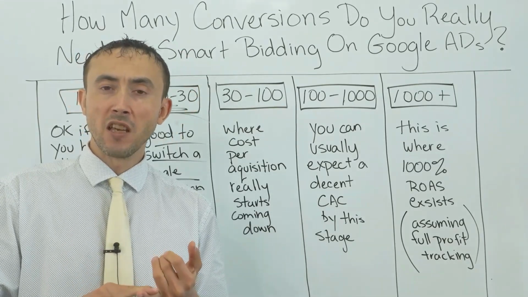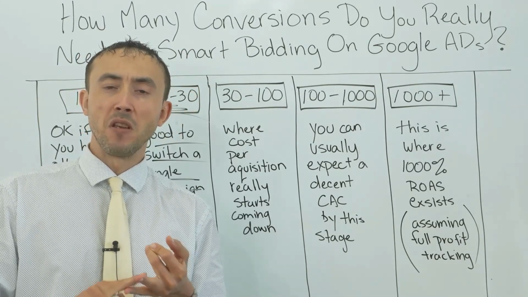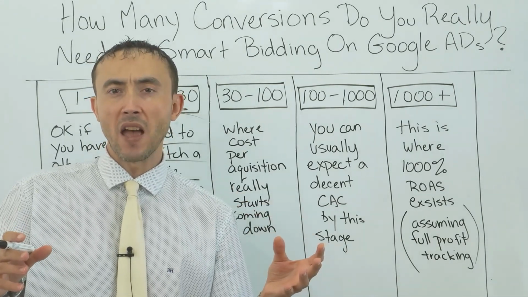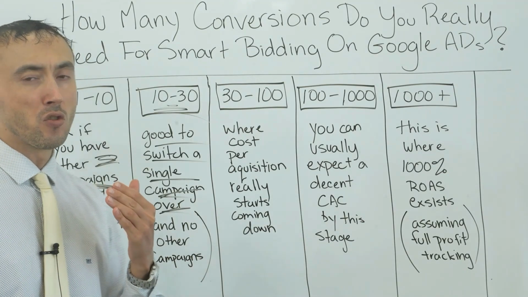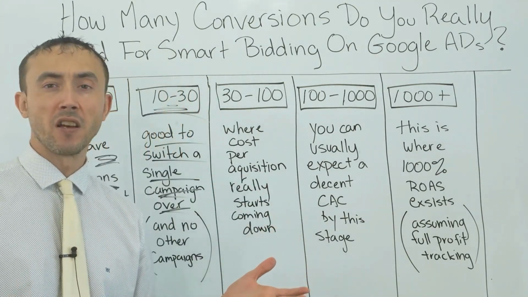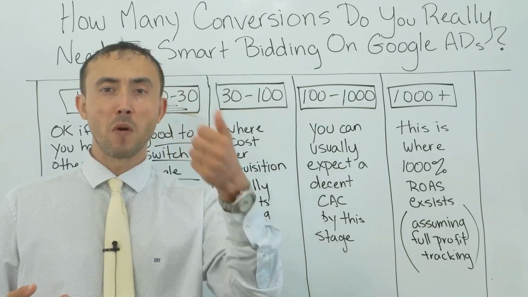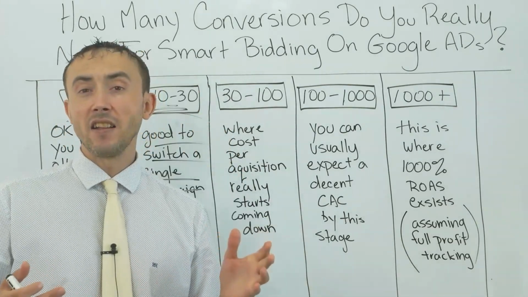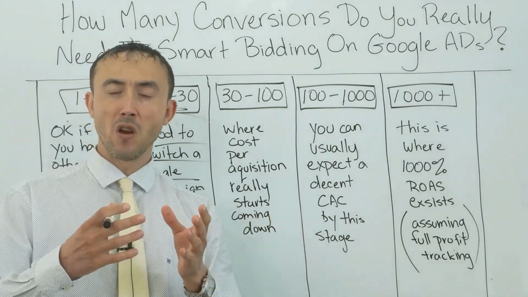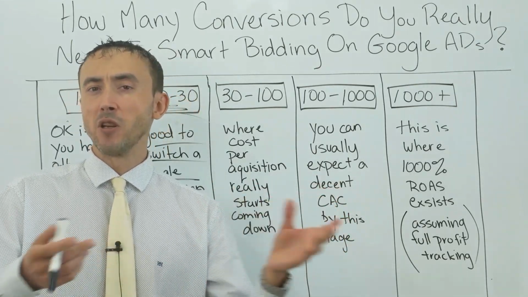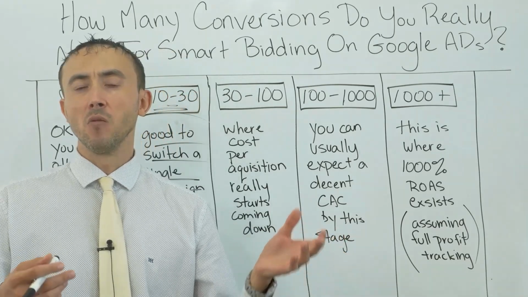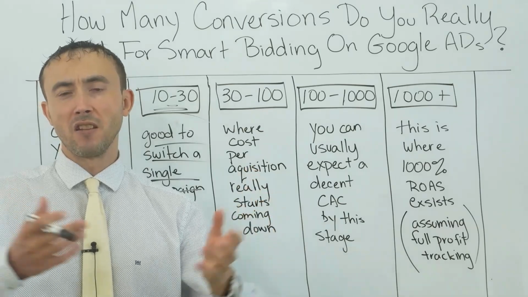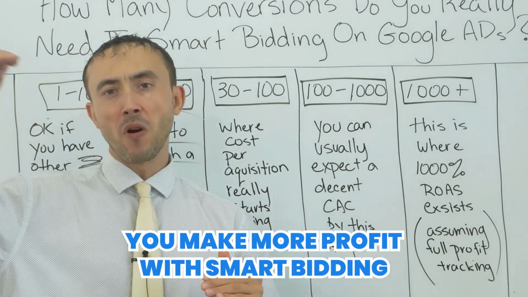Figure out what your cost per lead or ROI needs to be, or ROAS needs to be. Set your campaigns up to get that and forget about cost per click, what you're paying ultimately. Not to say that you shouldn't try to do a good job to pay as little cost per click as you can, through having better ads with better click-through rates and better conversion rates from your landing pages. But at the end of the day, what they're charging you per click with smart bidding really is irrelevant. It's just going to aggravate you, them charging you a lot one day and then a little another day. It's really irrelevant.